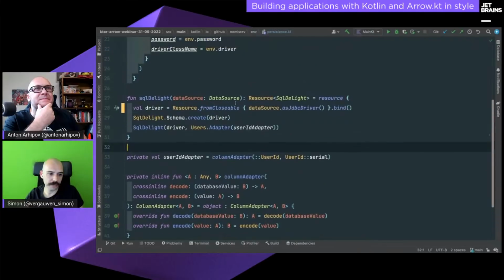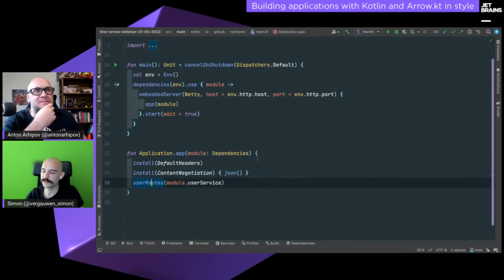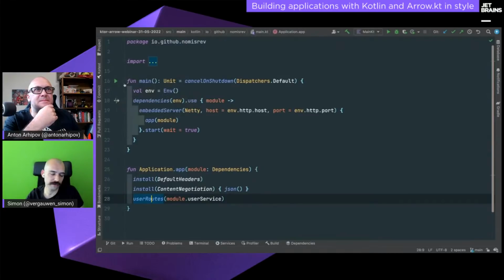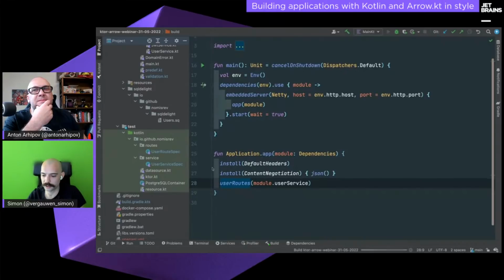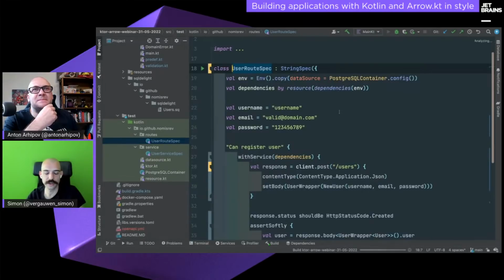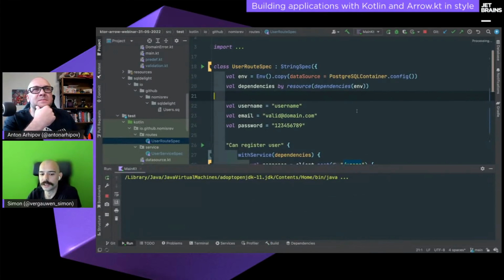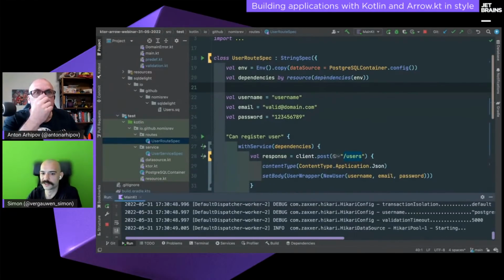So yeah, now that we've seen all of the code, let's see if we can actually run this. And we're going to try invoking it from Postgres. But just to show you in the meantime while it's building here, you can also write very interesting and very powerful integration tests with Ktor and TestContainers.